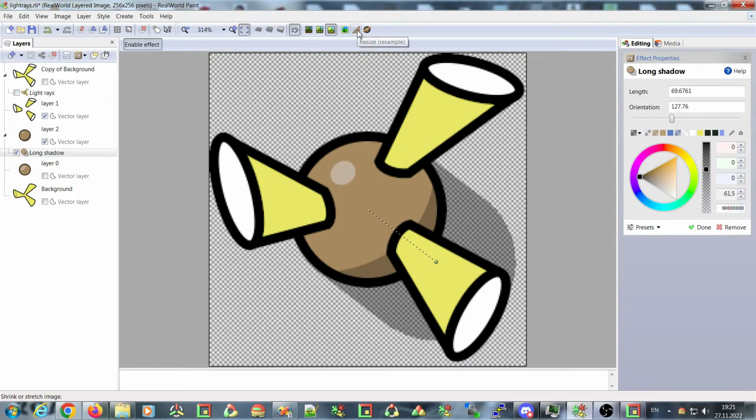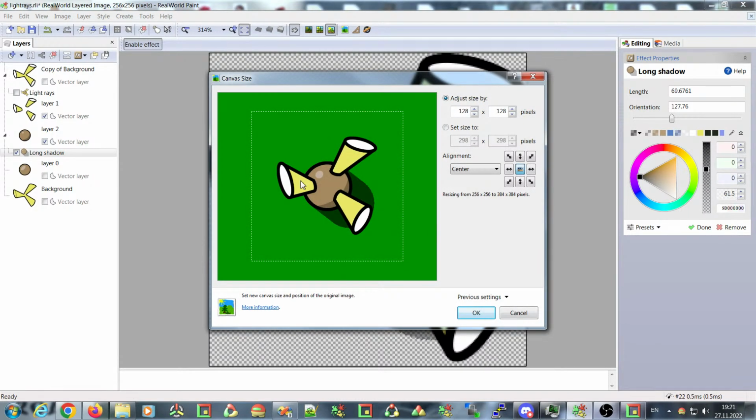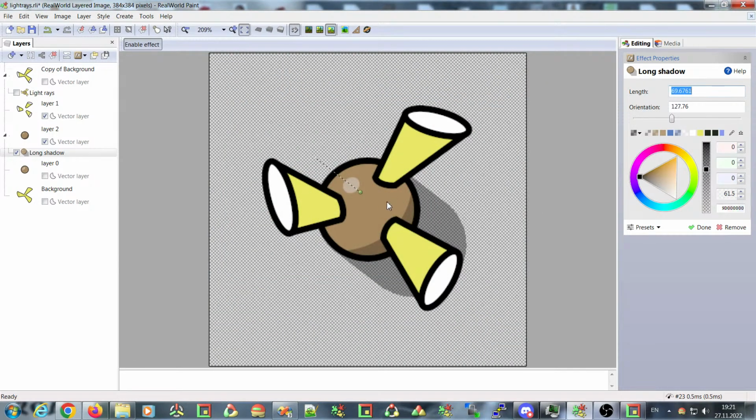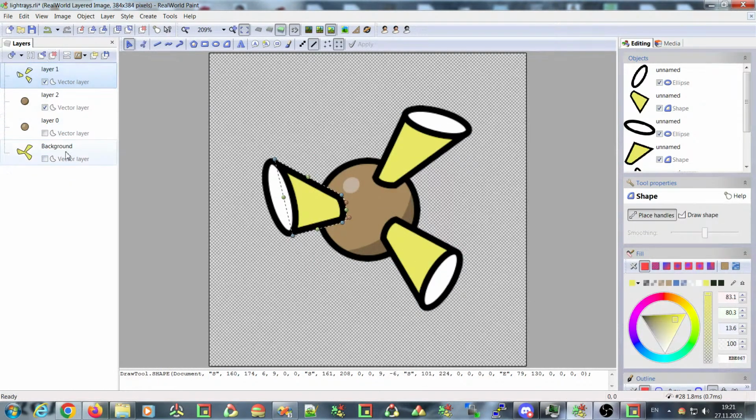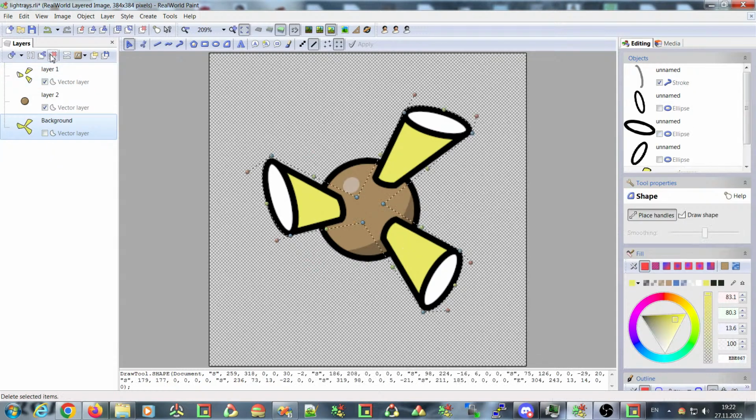Long shadow icons usually look like this. Let me maybe increase the canvas. Let me remove the long shadow for a moment. I will now delete the layers that are not used here.